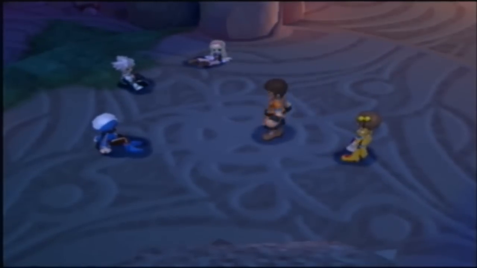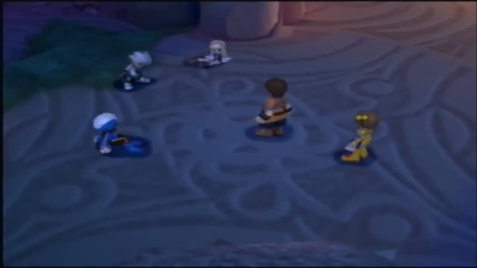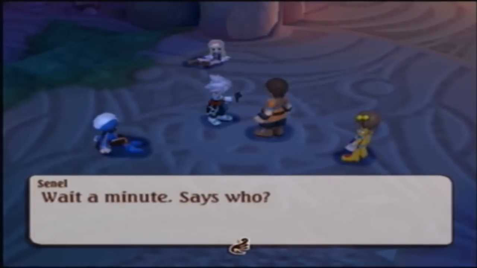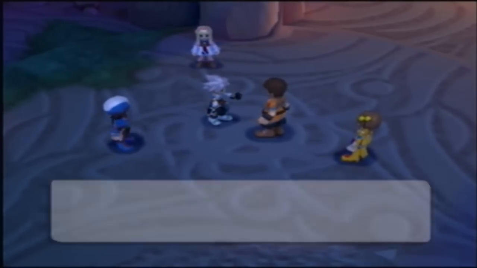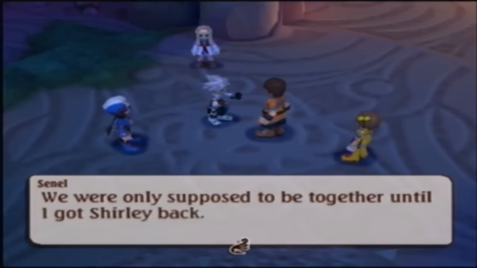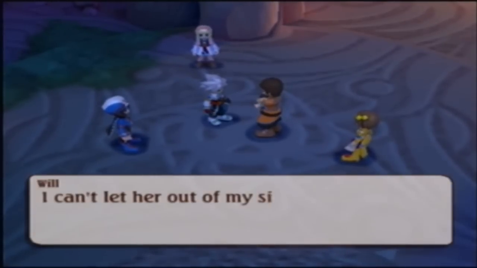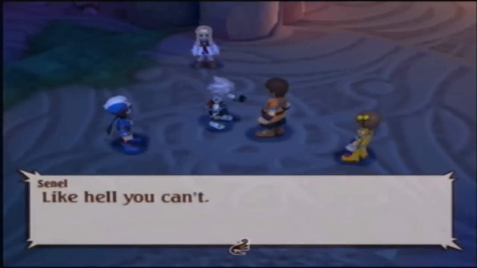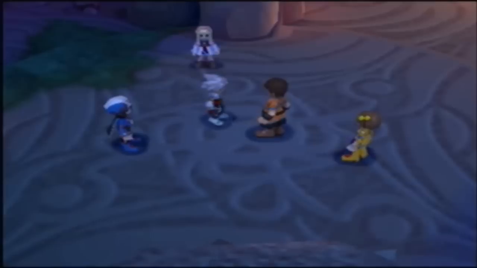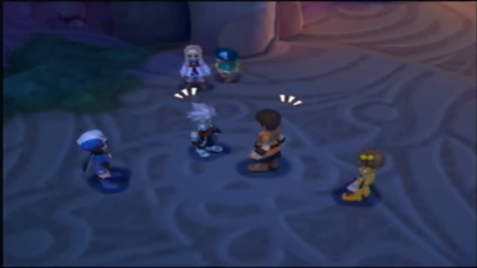I need to go to the bathroom. Once we return to the city, Shirley will be under my protection. Nah, we're leaving this. Wait a minute. Says who? Oh, look at this pride. No, I protect Shirley. Get out of my face. We were supposed to be together until I got Shirley back. I can't let her out of my sight until this Marinus business cools down. Like hell you can't. Lightning? Yeah, lightning? Please. Just bonk him on the head like you did with Norma. What?